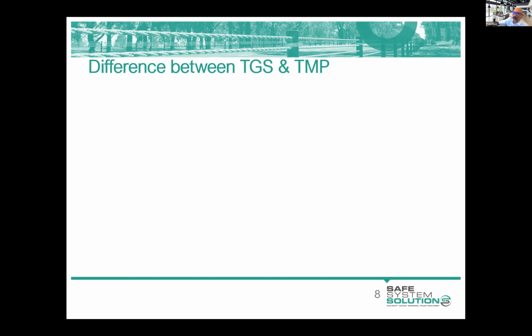Any of those particularly grab your fancy? Yeah, look, hang on, we got another one here. TGS is included in a TMP. Yeah, I like that. There was someone who mentioned the risk assessment. The TGS is actually an outcome of a risk assessment. So the risk assessment should actually end up in your traffic management plan.